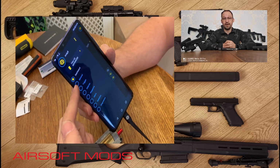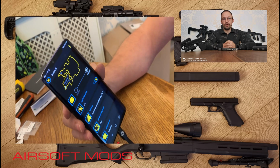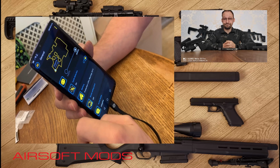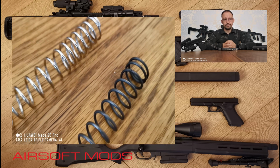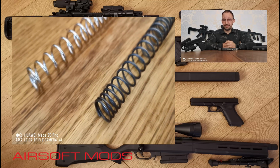But all MOSFETs are generally quite good. They will just allow the protection of the upgraded gears that you have in the gun. So if we go back to the top of the gun, behind the piston, we have the spring. Now, standard springs out of the box will do the job, but aftermarket springs are better.